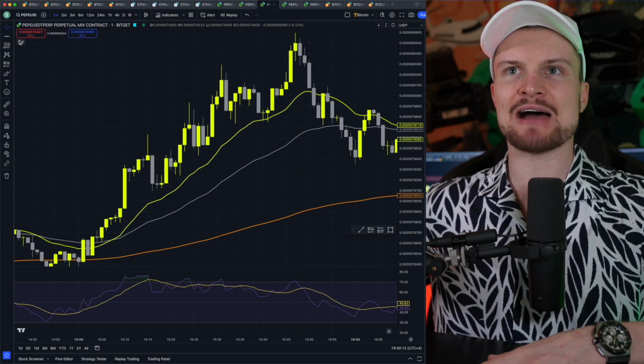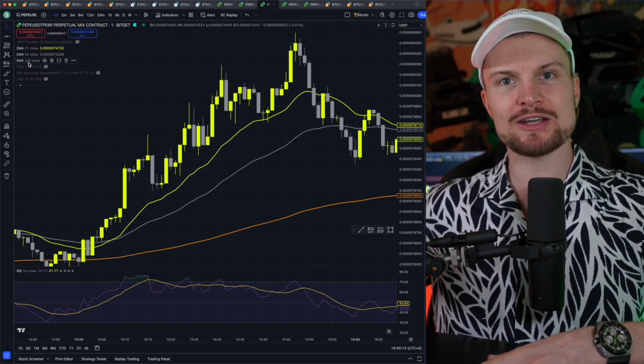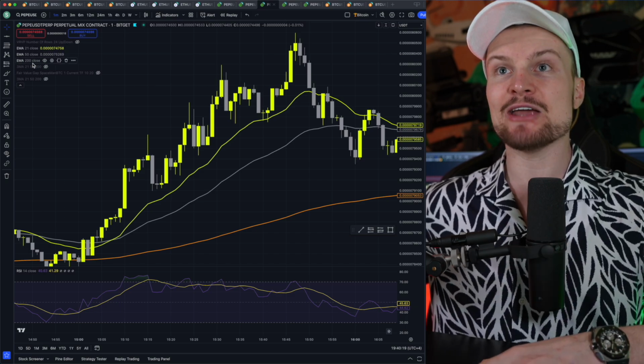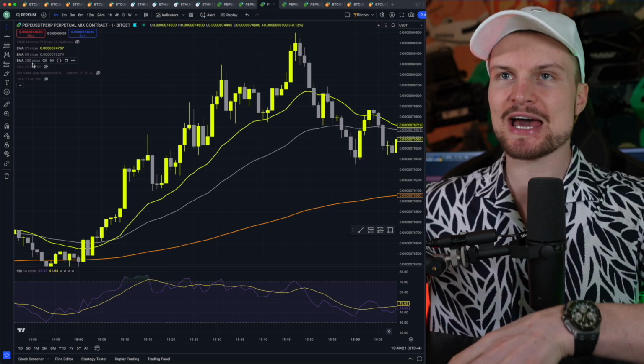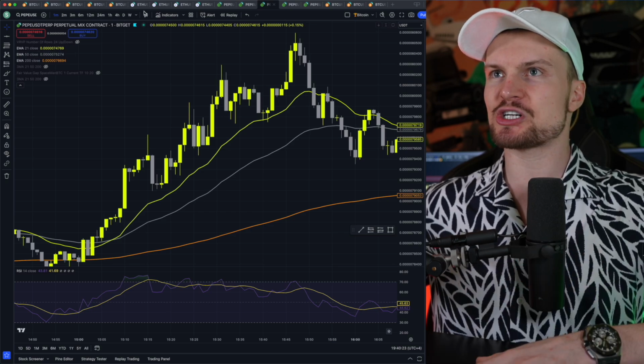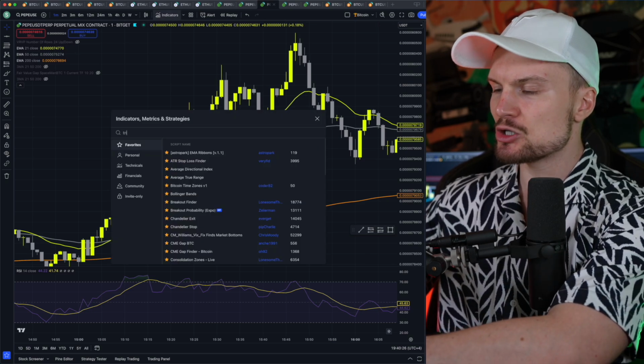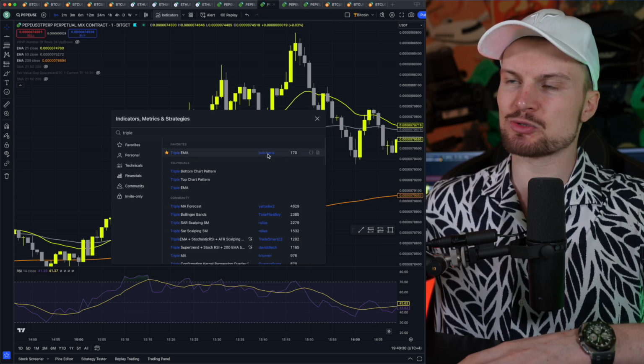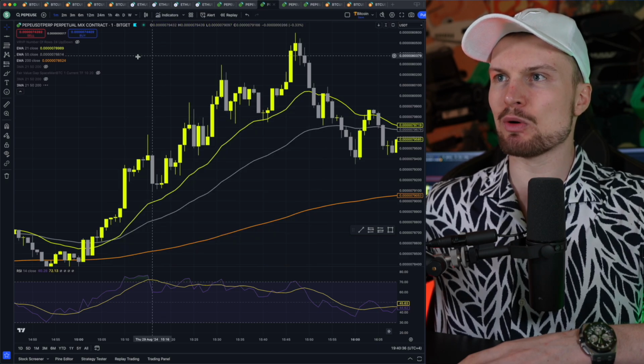As you can see here, I have 3 indicators, but there's actually one which combines all 3 into one indicator, which means you save space here and you can save money because you don't have to upgrade and buy the pro version, which is what I have. So just simply go to indicators, then type in triple EMA, and you will see this one here from Will charts, like this one here. Click on this one right here, and then we will do some customization.